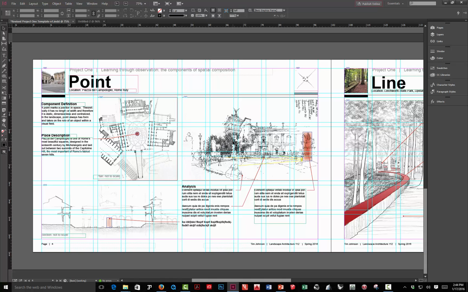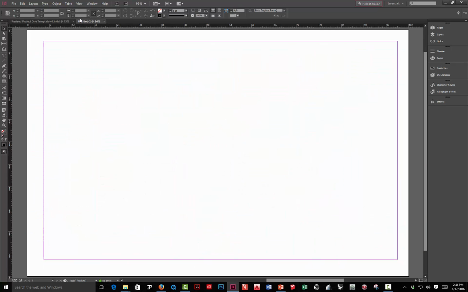So this first one is really going to be talking about the technical aspects of InDesign. And the second one, I will walk you through the process of actually formatting the pages. So the first one will get up to the point of creating the master pages, creating the layers, show you how to put some of those basic things that I went over in class the other day, how to get the header and the footer information in on the master page, add graphics and so forth. And then the second tutorial we'll talk about, and I'll walk through this process of how I came up with this design.